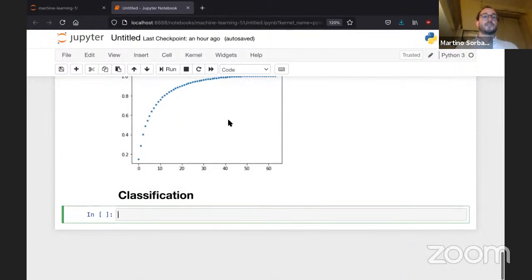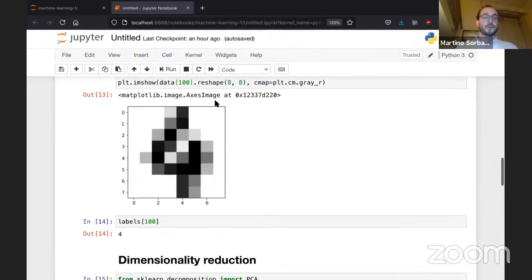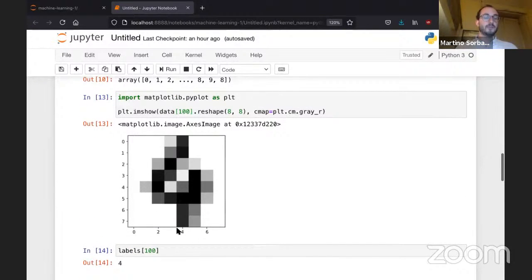Okay, so classification. We are going to use the digits dataset for the reason it was made, which is we go from the image of the scan to what digit is in it. Why is this interesting? This kind of task is one of the early computer vision tasks, which was used for things like postcode recognition. People write letters by hand, write the address, and I want to sort letters.